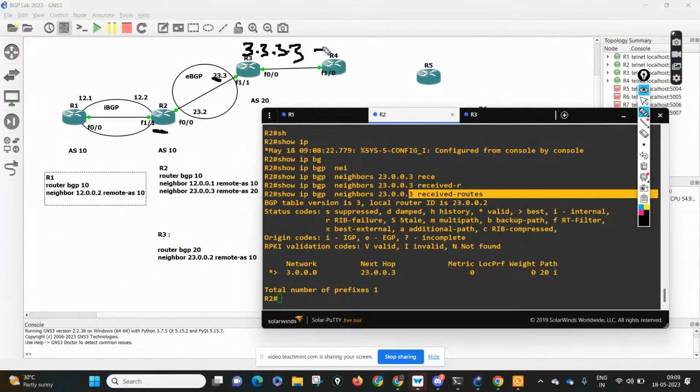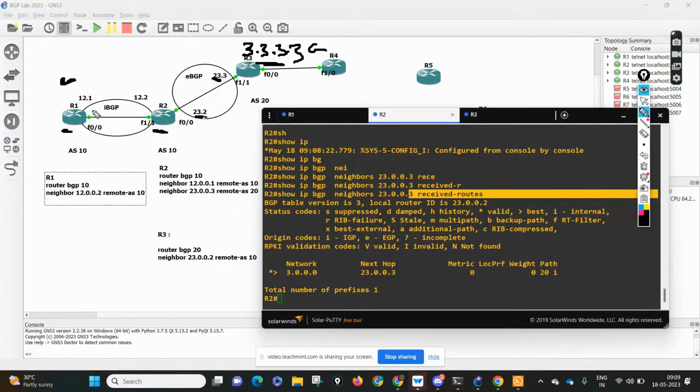When the same route is sent to R1, for R1 to reach this IP, what should be the next hop IP?